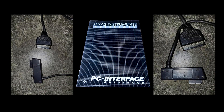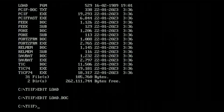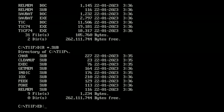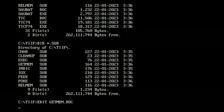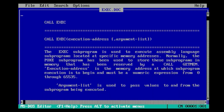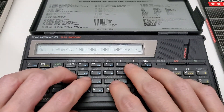The PC interface has mostly been the solution for what's missing to this point, and this case is no different. With the load program it gives you, you can load assembly programs — and those include PEEK, POKE, GETMEM, and EXEC, as programs distributed with the PC interface package. So with those routines available, you do actually have the means, directly accessible from the TI-74 command prompt, to reserve memory for machine language programs, poke them into memory, and execute them — if you for some reason think that's a sensible thing to do. But for me, the TI-74 BASIC Calc is all about BASIC at the end of the day.